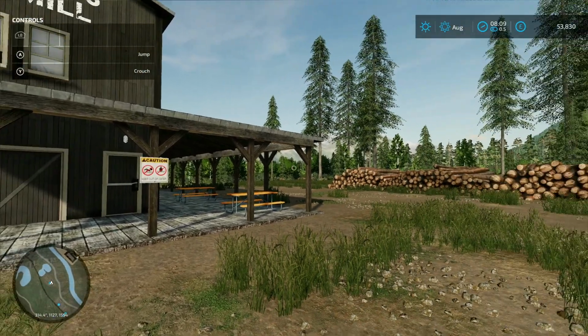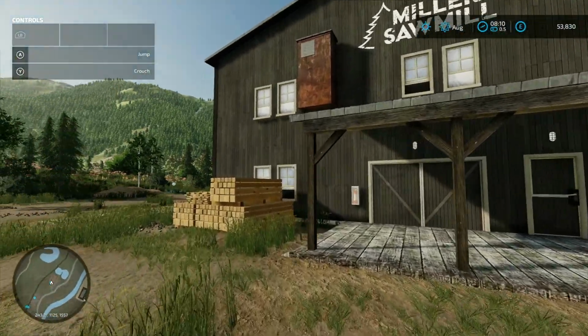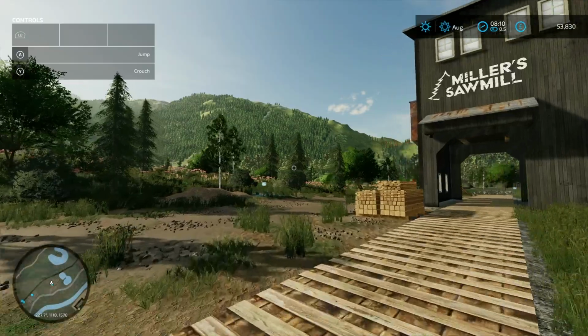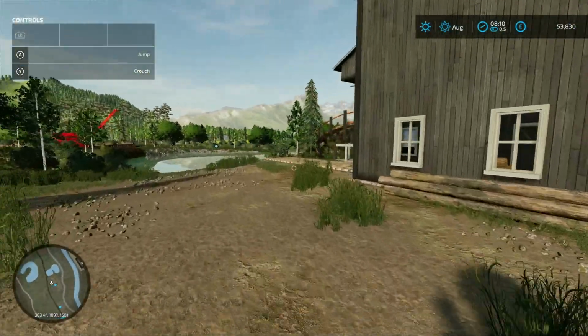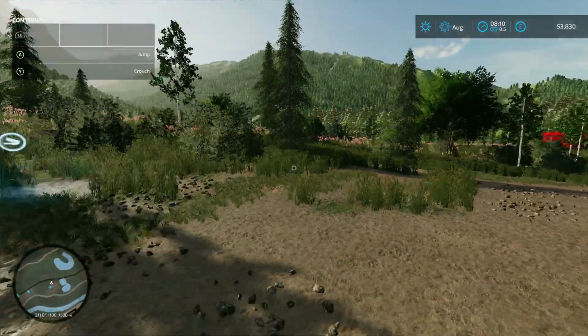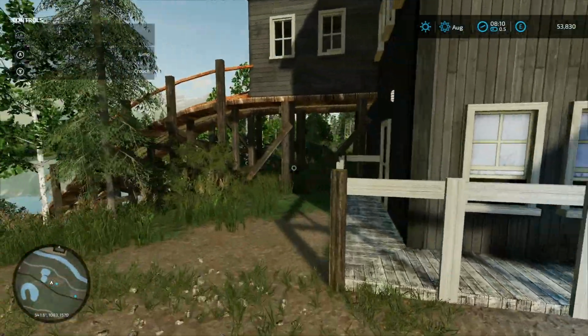I thought ideally this sort of map, logging is going to be a sawmill, but no, it's a sawmill sell point. Right, okay, so you bring your wood over there, and then you come around it. No, tell a lie. You bring your wood chips over there. You then come around here. There's your sell wood icon just there.